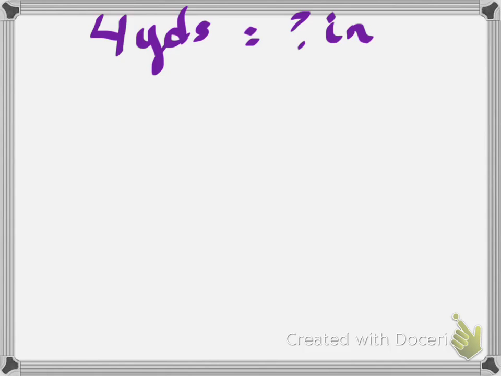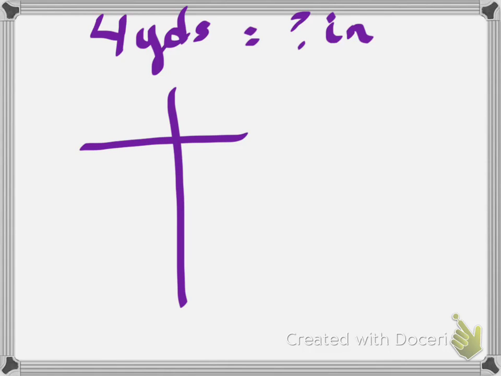Let's do another practice one. 4 yards equal however many inches. Go ahead and pause me and try it by yourself. We're converting customary measures, so again we have a T-chart. There are different ways to do this, but the simplest way is to have one T-chart, with yards over here and inches on the right.